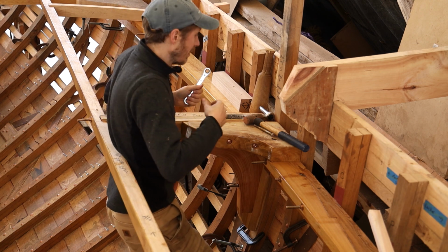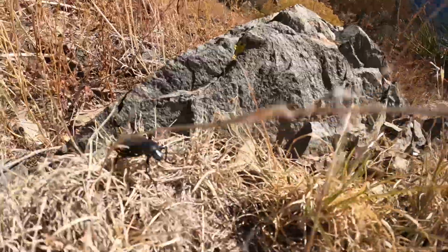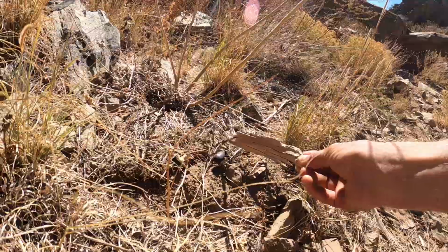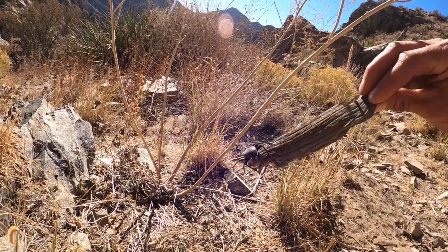I don't think that's going anywhere. No! Come on. Big old beetle. There you go. Come near me with this thing and you will see how hard I swing.